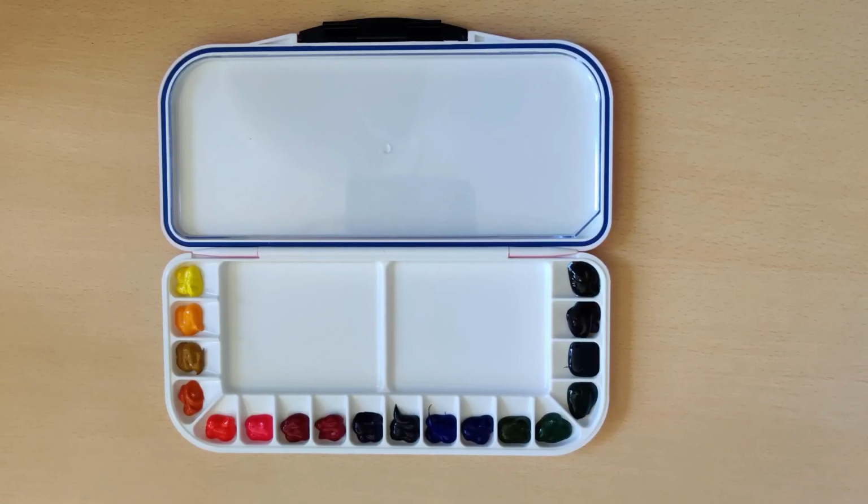So, we've reached the end of this palette pour. I love seeing all these colors, and this will make for such a nice palette, such a versatile palette that I can use to paint with. I hope that watching this video was as relaxing for you as the pouring of the paint and making this video was for me.